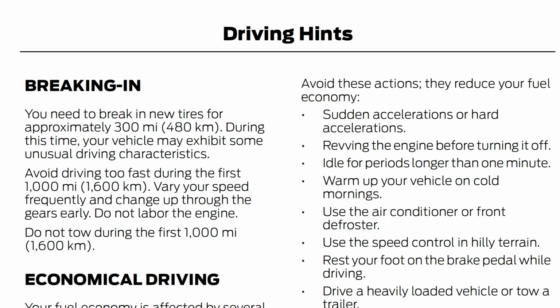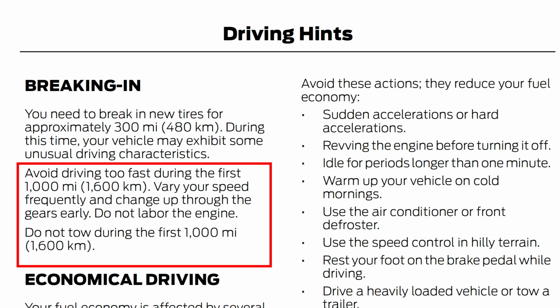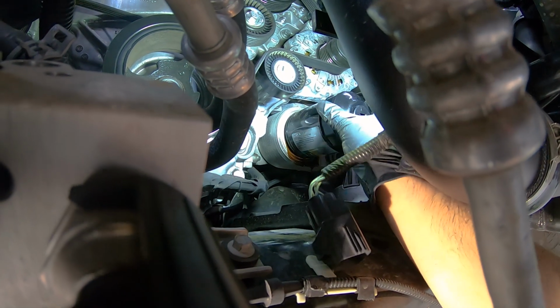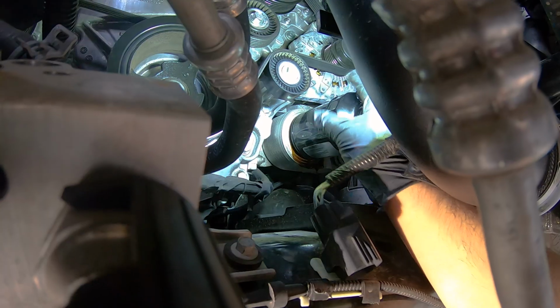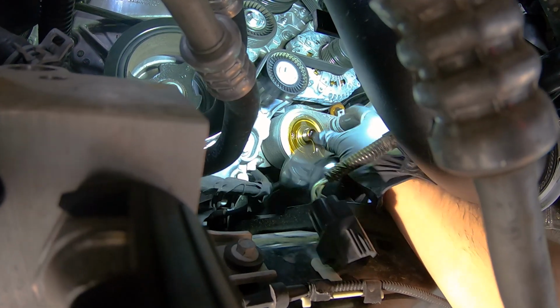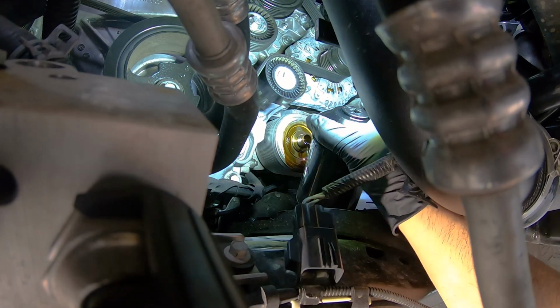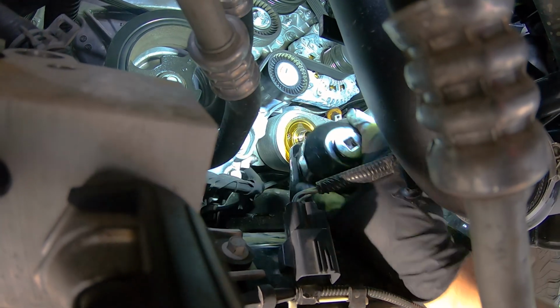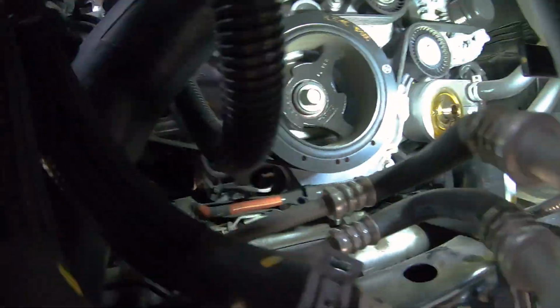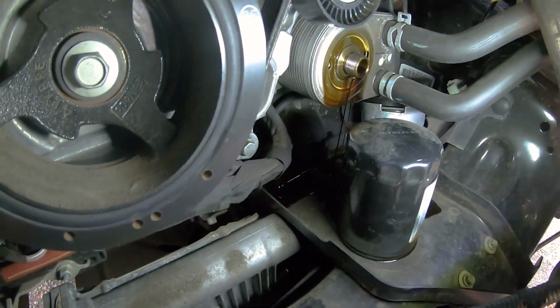The engine break-in period for this truck is 1,000 miles, and I waited until 2,000 miles to conduct the first oil change. At this point in time, I had not been swallowed by AMSOIL's marketing and was using Mobil 1 for everything. I removed all the skid plates on the truck the first time to get all the oil off the surfaces, but when checking 100 miles later, I had a leak.